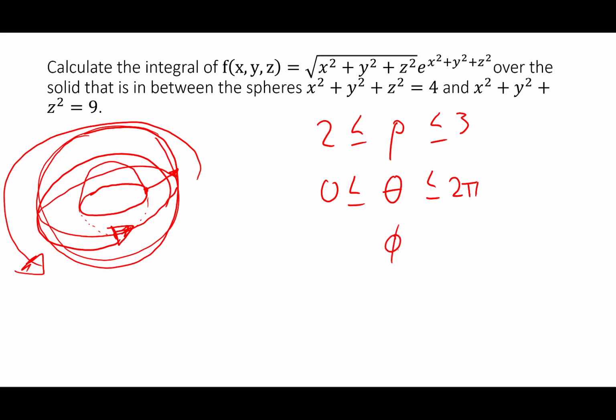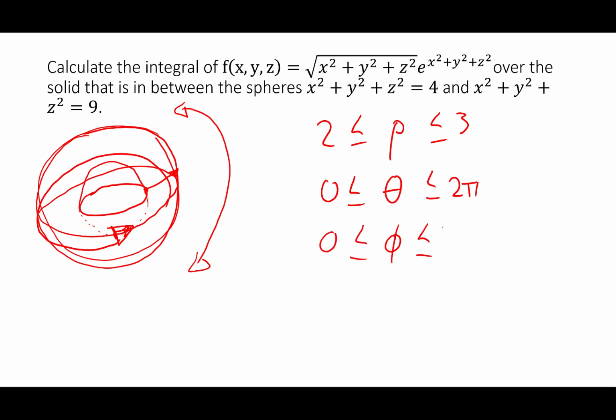We want the entire sphere along the, what is it called? Longitude? Yeah, there we go. I always have to remember latitude or longitude. Latitude is flat, so that would be like your equator. So we go around the longitude, this direction. Theta is going from 0 to 2 pi, giving us our entire rotation around the equator, so we only need phi to go from 0 to pi, from the top point all the way down to this point, and theta takes care of the rotation. So these would be the spherical coordinates of this solid.